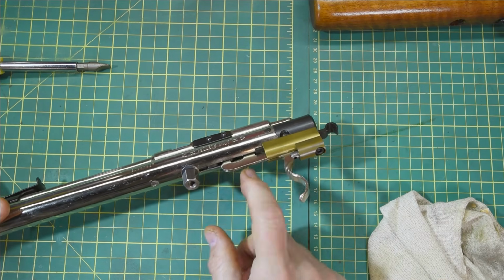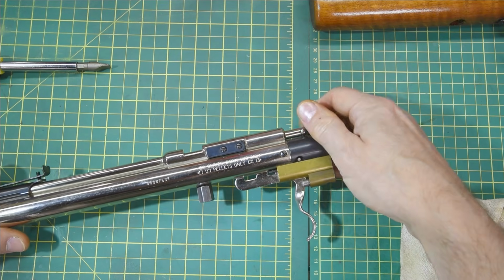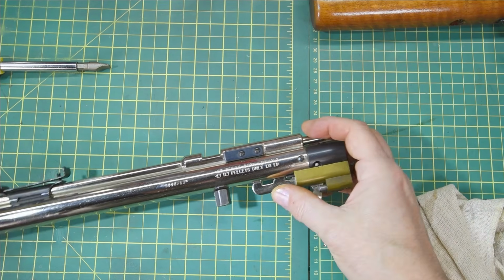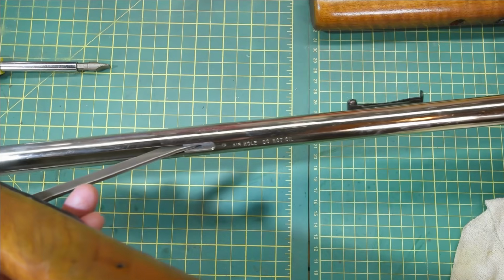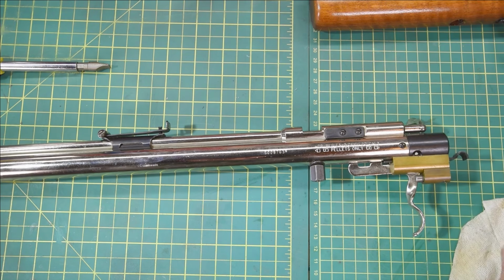I'm going to put a bit of oil in here before I put it back together again, and keep oil out of everywhere else. And probably oil some of the pivot points up here as well. And that's about all it's going to need, I think. I'll do the same to the other gun, and then we'll chronograph them, see what we get out of them.